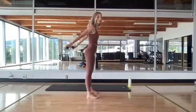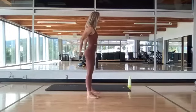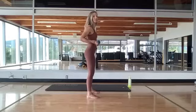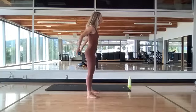Now extend your elbows from there. Bend them back in. Stay nice and tall. Reaching. Inhale down and pull. Go for 4. Reach. And in 3 more. Reach. Last 2. And in last 1, let's reach.